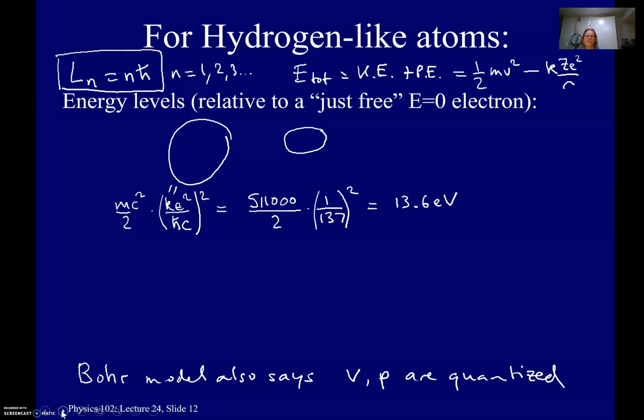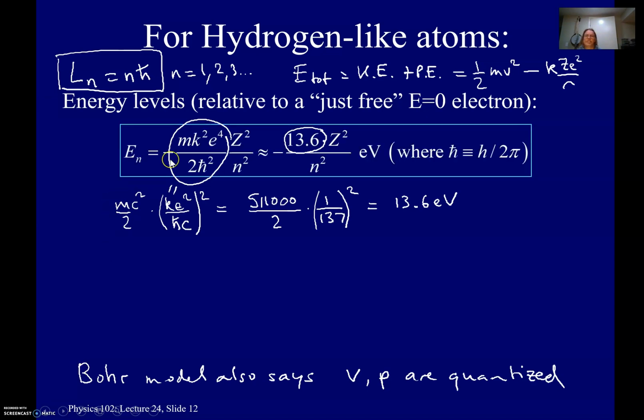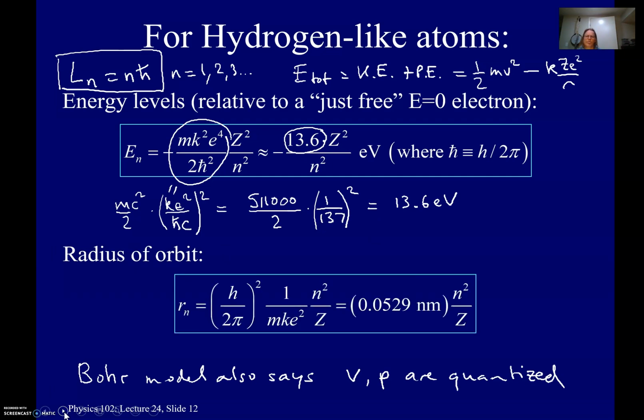Okay, so energy levels. They're just getting into particular levels of how you find the energy levels with all of this other stuff, the blah, blah, blah. There's your ground state, your 13.6. Okay, you're going to see that pop up again. That's the only thing you need to worry about right now. The radius of the orbit: if you wanted to find it, you're not going to have to find the radius of the orbit in your AP2.